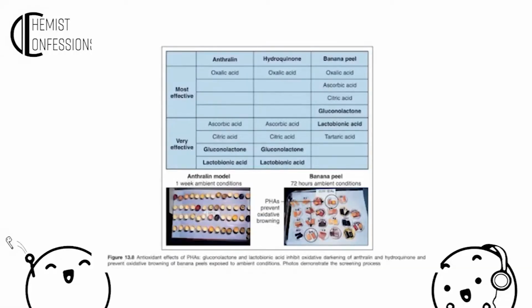They tested it with things like a banana peel, and could it prevent it from browning, which Gloria and I were immediately like, banana cruelty. Did the banana ask to be browned? We'll show a picture here. They cut up little samples of banana peel and used these solutions to cover them and see how the browning progressed. Some of them turned black. That's how weak some of it is. So it's pretty cool. They've looked at it in that manner.